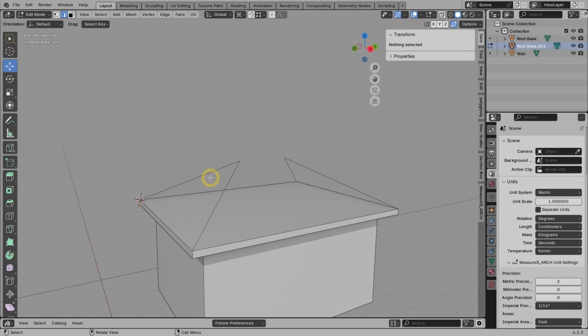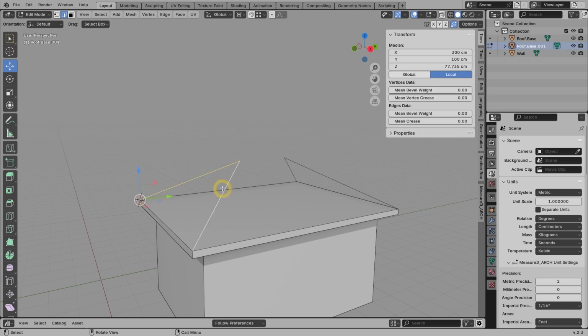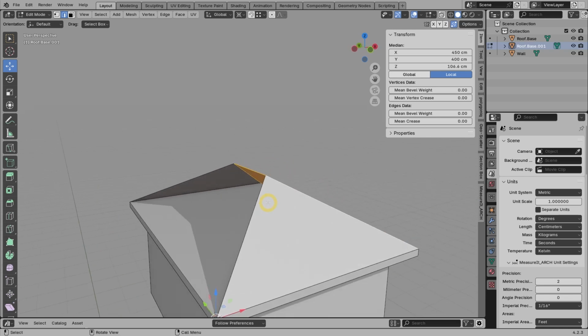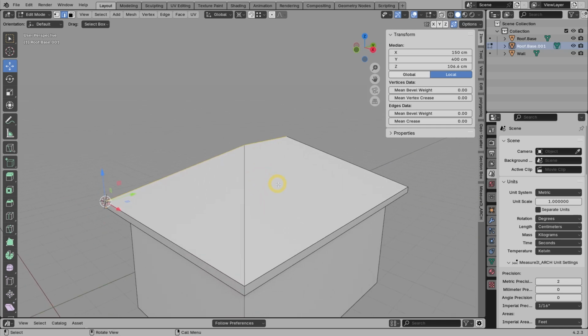To build the surface, select these two edges and then press F. Then also select these two edges, press F again. With the same technique of selecting two edges and pressing F, we can close the remaining edges. To play safe, we can press A to select all, then press M and choose Merge by Distance.